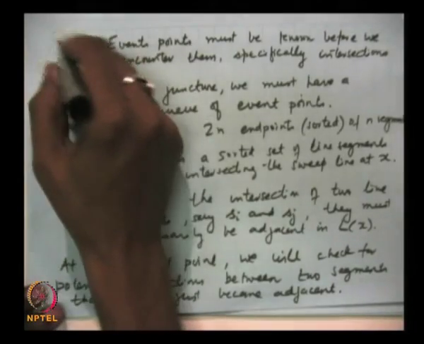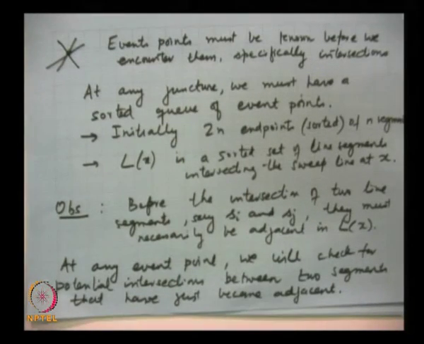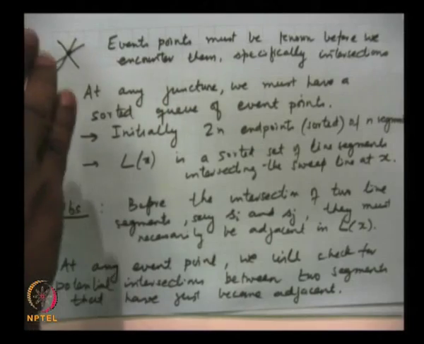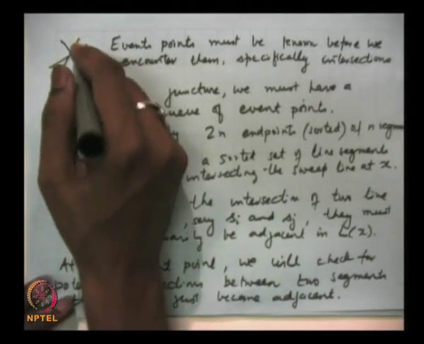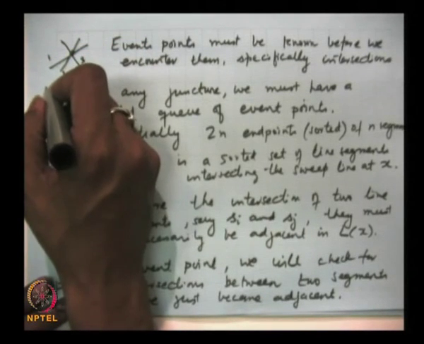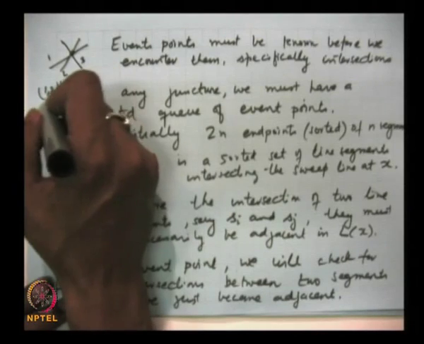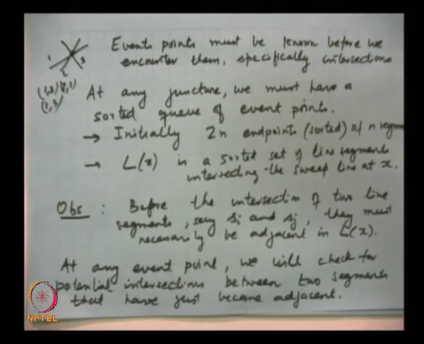All right. And there is some confusion about what happens if there is a situation where there are concurrent line segments, something like this going through a point. What do I really mean by that? One simple assumption is to avoid these cases, that we assume that this does not happen. But even if this were to happen, we can pretend that these are actually three intersection points. Let us say the segments 1, 2 and 3. I can treat them as the pairs 1,2, 2,3 and 1,3, and I can order them in any fashion that I want.